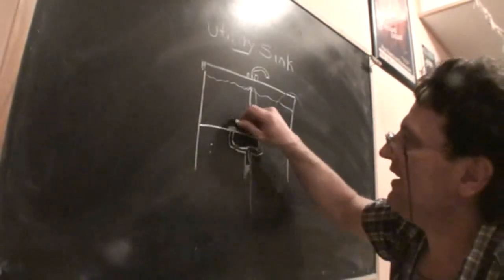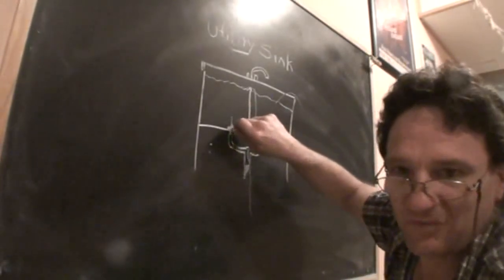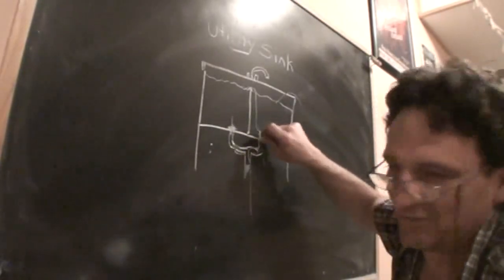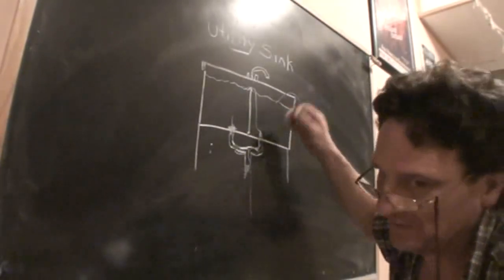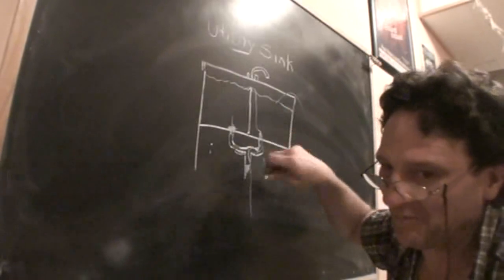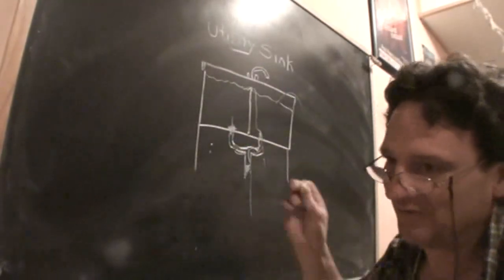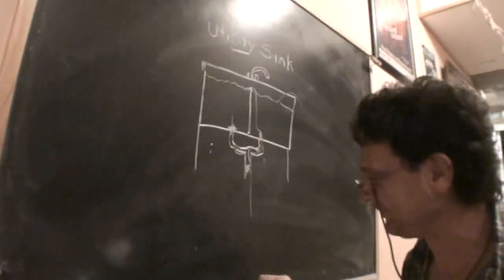And I would recommend that if you plunge this one and you do indeed clear the clog, I would still come and switch and plunge this one just for plunging's sake, to get any loose stuff out of the pipe. So I would plunge them all, even if I cleared the clog on the first attempt.